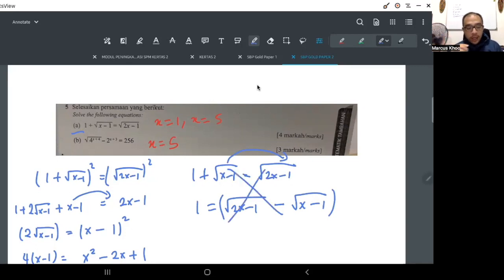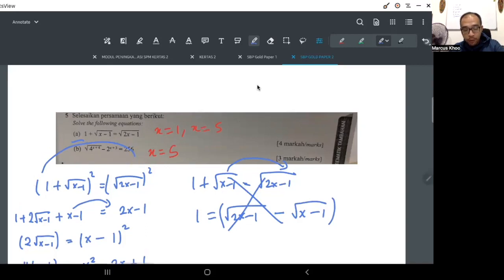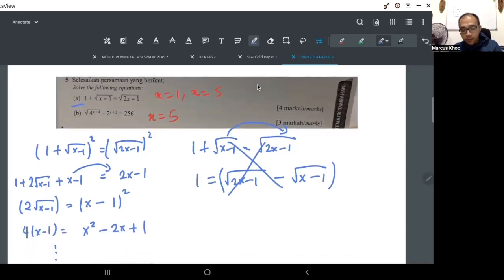Avoid this situation. If you want to square, make sure that one of the square roots can settle on its own. Because this one, when you square, the square root akan hilang. It doesn't have to times with another thing, you know. This one, yeah lah, have to times with another thing. No choice lah, kita tidak boleh pindah mana-mana. If you want to move the 1 across and you want to square, also can. You will get the same thing also. So it won't really be much of a problem. But whatever it is, avoid doing this. Ini memang kita elakkan. We don't want to square and then both sides ada tolak lagi di antara. Then you know it's going to be very complicated.